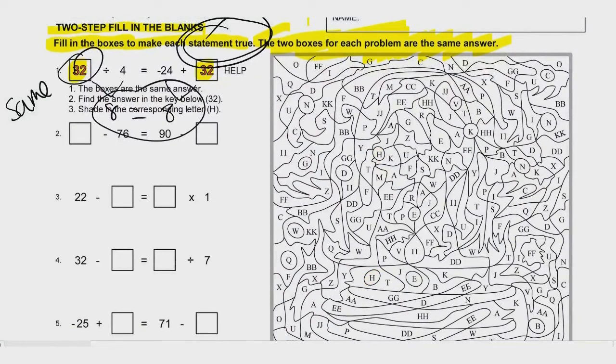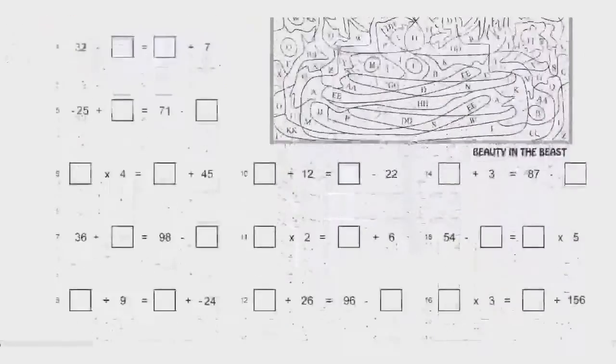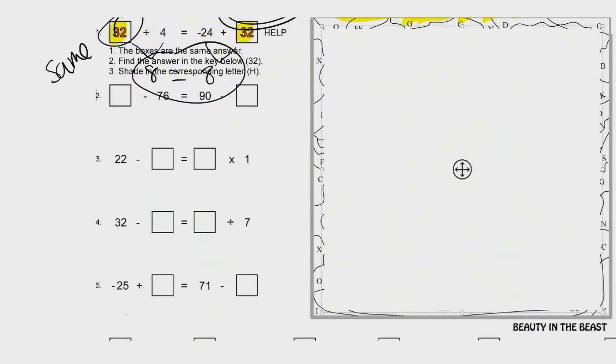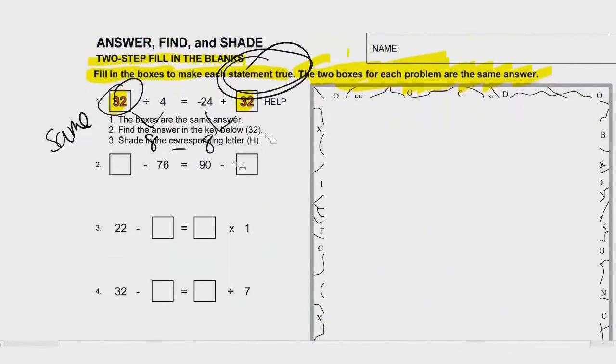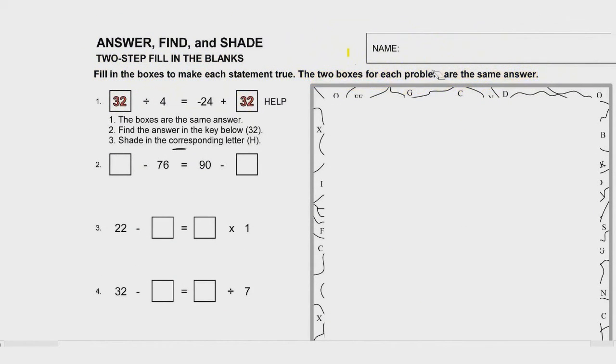All right. Now, before we start, I am going to grab this little piece of paper I have hidden down here. And I'm going to drag this little piece of paper and put it in the way of the picture because I'm not going to shade any more in. You're going to do all of that. And the reason why I'm going to use this piece of paper is it's going to help us solve the problems and give us some extra space.